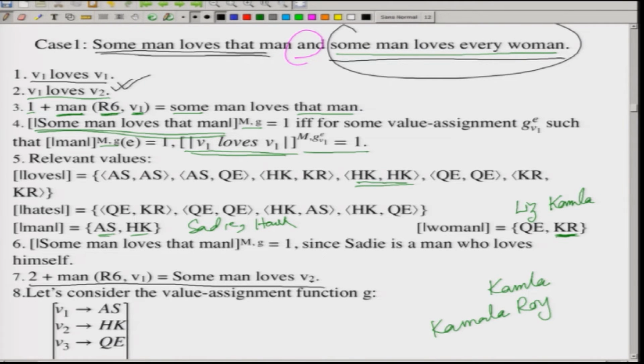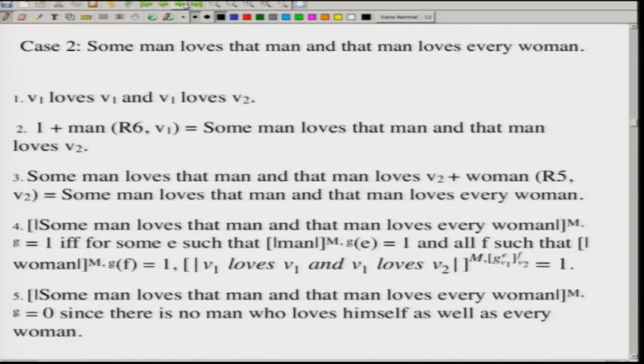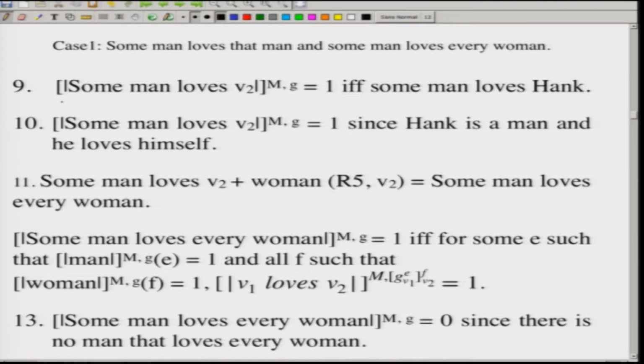And we just consider once again, I hope it should go a bit up so that we can see the full form of g. Now what is V2? So g gives HK, that is actually Henry Kissinger, to V2. So what will be the next step? In the first problem we are doing all steps, and in the second and third problem we will not concentrate on each and every step, we'll skip this step, but here we are doing this step. So now we are here.